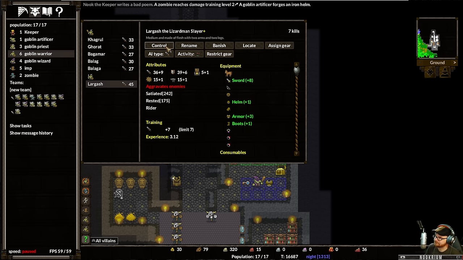Get that, run away! Come here! Okay, let's go home. Ooh, we lost a lot. We lost, like, a lot of wizards. Man.